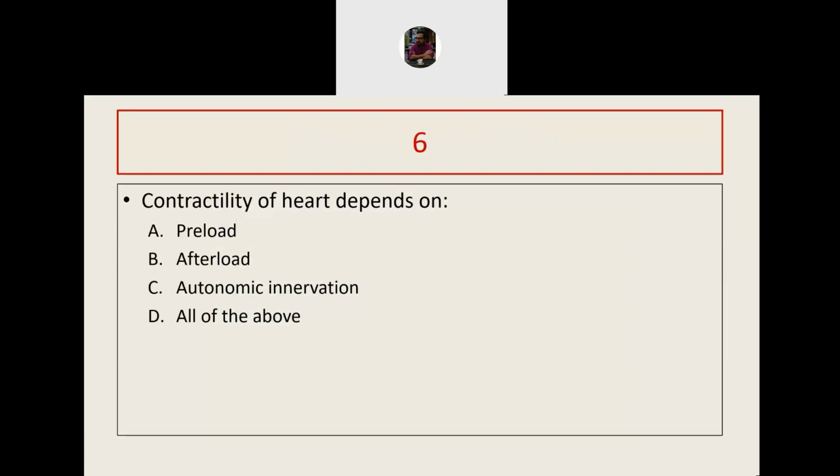The answer will be C, autonomic innervation, because I already defined contractility as a property irrespective of preload and afterload. Cardiac output depends on all of the above, but not contractility. Contractility is like specific heat of a metal that depends on electronic configuration. It does not depend on how much temperature that thing is getting heated up to. Similarly, preload and afterload are external variables, whereas autonomic innervation can modulate the calcium ion concentration by sympathetic innervation. Therefore, it influences the contractility of the heart.